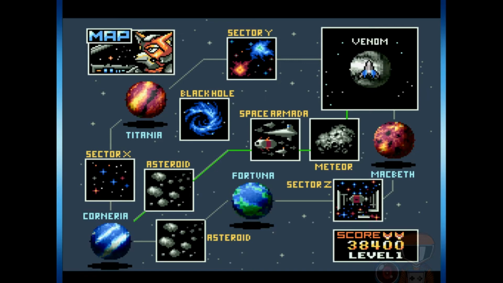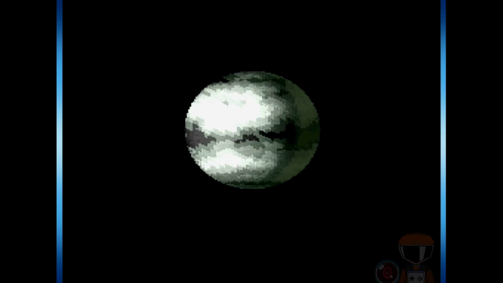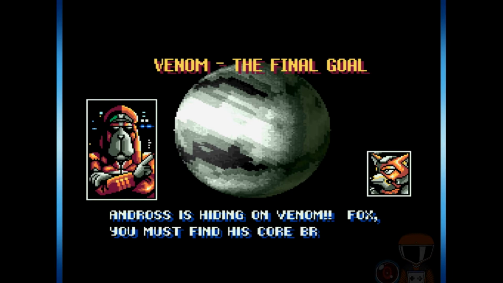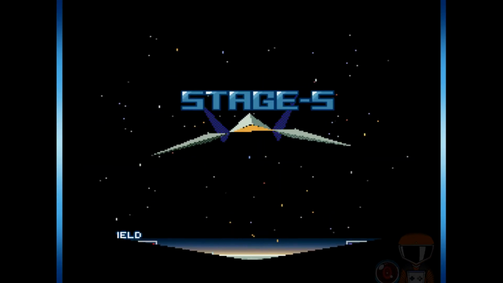So here we are, Stage 5, Planet Venom. Of course, and not the Spider-Man villain, who's getting a movie. I mean, had a movie. That's not a movie, that's 3 seconds of screen time. That's true. Venom, the final goal. Andross is hiding on Venom, Fox. You must find his core brain and destroy it. Also, you also get Spider-Man. He knows how to deal with Venom.